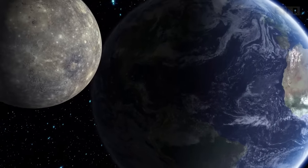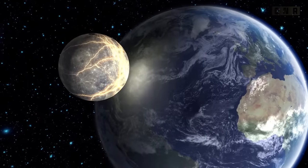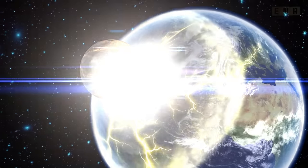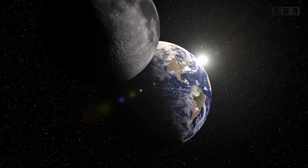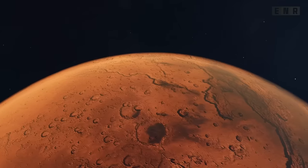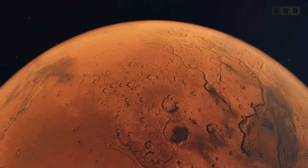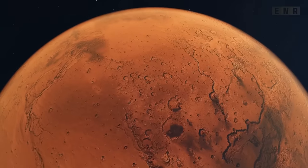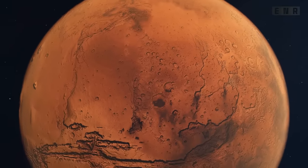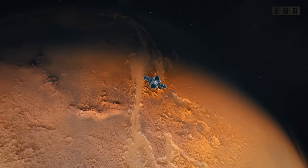Also hit hard was the young Earth. At the end of the Earth's development, it was hit by something else, which tore apart its mantle and sent the pieces into orbit around the Earth, where they regathered to form the Moon. Something also seems to have crashed into Mars. The crust of Mars is thinner in the north than in the south. One idea about what might have caused this is that the northern hemisphere of Mars was hit by something early in the planet's history, which blew off a lot of its crust. And that crust started to build up again in the south of Mars.